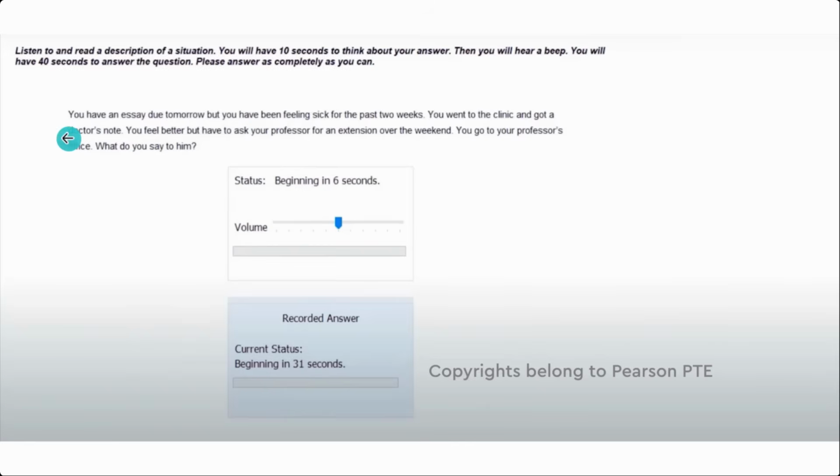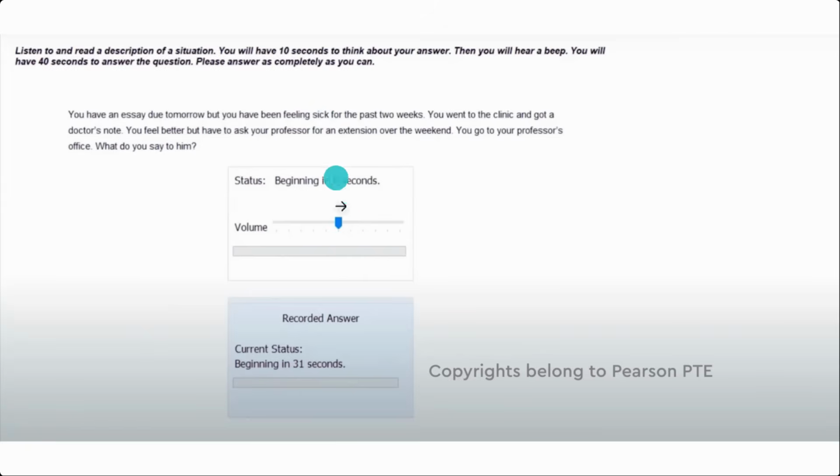Underneath the instruction, you can see the situation mentioned. This is the situation for which you are expected to respond. This situation is also read by the speaker, so you get to read it and also listen to it. Once the question is displayed on the screen, within a few seconds, the speaker will start reading it for you, in approximately less than 10 seconds. So the question comes on the screen, and in less than 10 seconds the situation gets read, and you can listen and read the situation.